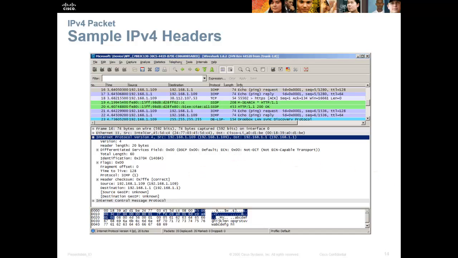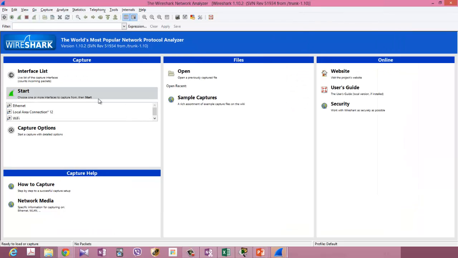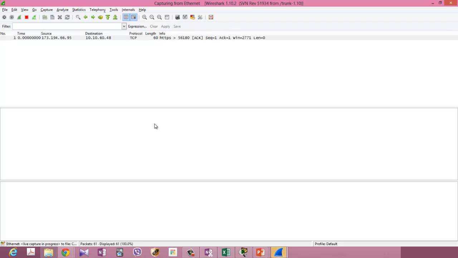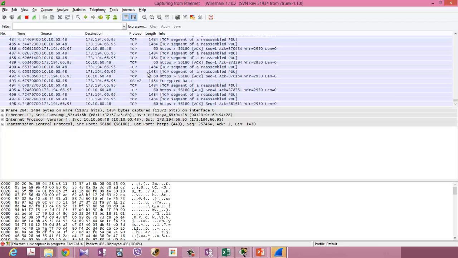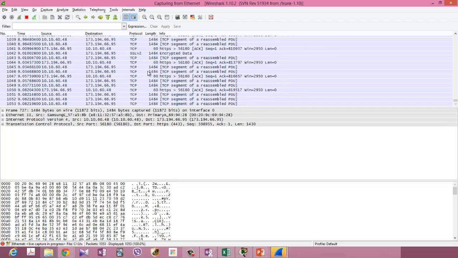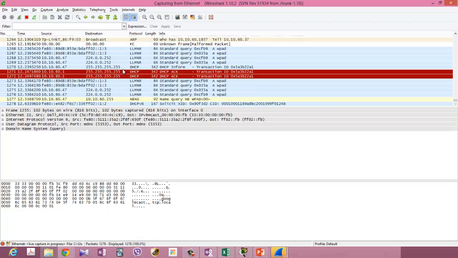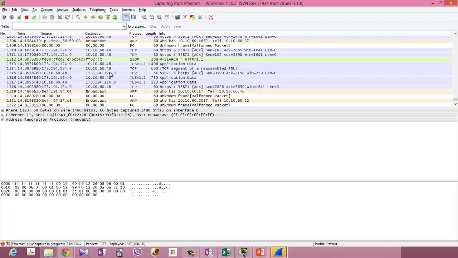I'm going to try to show you something. Let me open my Wireshark. Let me start capturing. I'm now on the Ethernet interface. I'm selecting the Ethernet interface and clicking on Start. Now we are capturing. As you can see, there are a lot of things coming in and out from my PC, and I'm surprised at what's happening. Maybe someone's hacking my PC at this moment. Oh, no. This is all because of Dropbox. Dropbox is doing some synchronization.